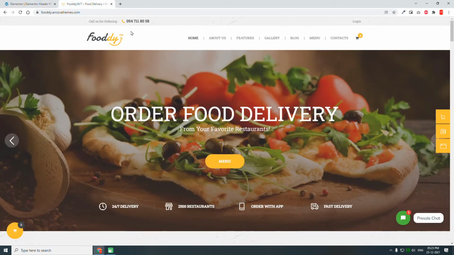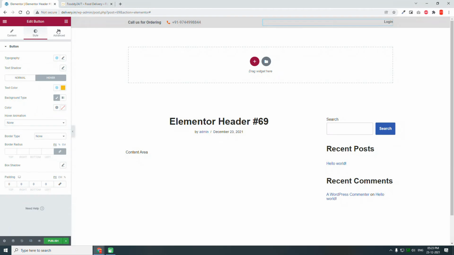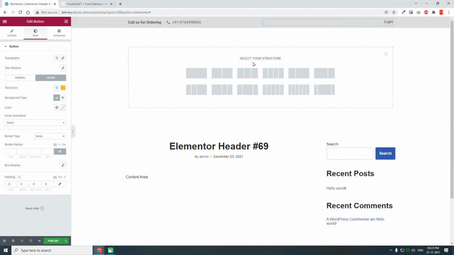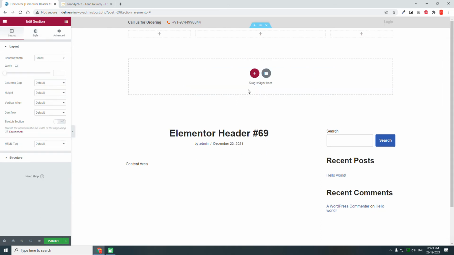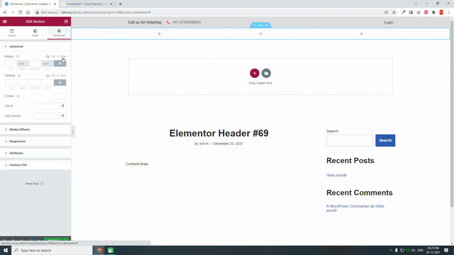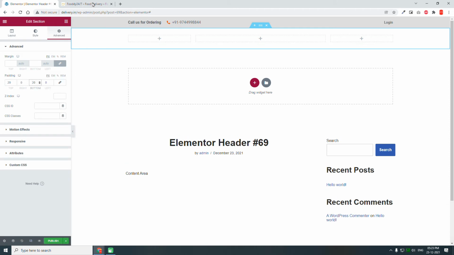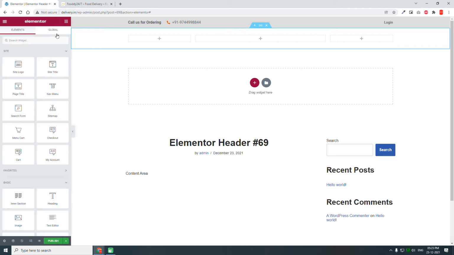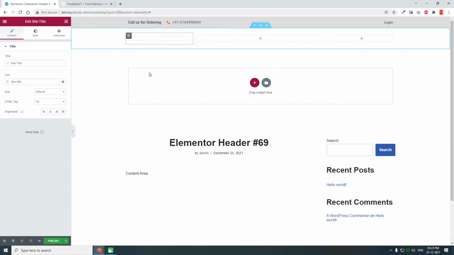Then next is the logo and the navigation. For this, let's insert a 3-column section like this, and vertical align middle. In advanced, let's add padding about 20 to the top, 20 to the bottom, and the site logo or site title here.